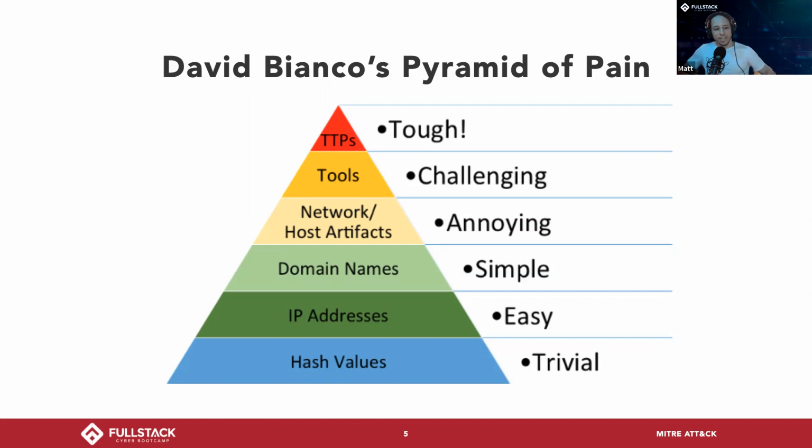Additionally, we have the tools, hacking exploit tools that hackers use. These are hard for the adversaries to change, right? They'd have to build whole new tools. And then finally, at the very top, you have the TTPs. These are called the tactics, the techniques, and the procedures that adversaries use. And this is the stuff that's hard for them to change, right? These are their biases. This is their go-to methods of how groups are going to behave, right? These are the behavioral things that will not change. And this is where we're going to be looking and living when we're talking about the MITRE ATT&CK framework, the TTPs.